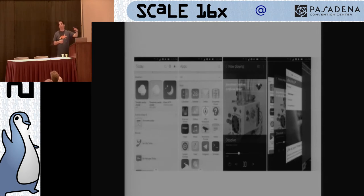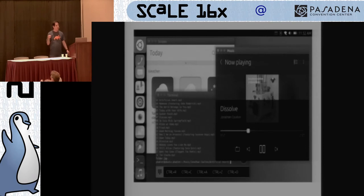And we developed Unity for the phones and worked backwards. We know the perfect desktop is Unity, so let's make sure everything works really great on phones and tablets and work backwards. And so while work on that never finished, we could take these exact same programs, if you look on the right there, the dash, music, web browser, and a terminal. And on a tablet, you could turn on computer mode, and you could switch and get the exact same thing in windows that were movable. This is on the Nexus 7, but it looked exactly the same as on a computer. These same programs automatically adapted to the form factor you were using.